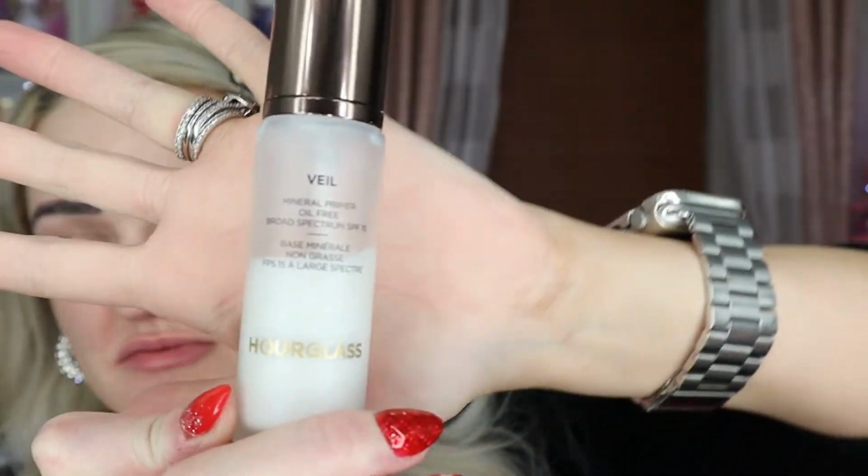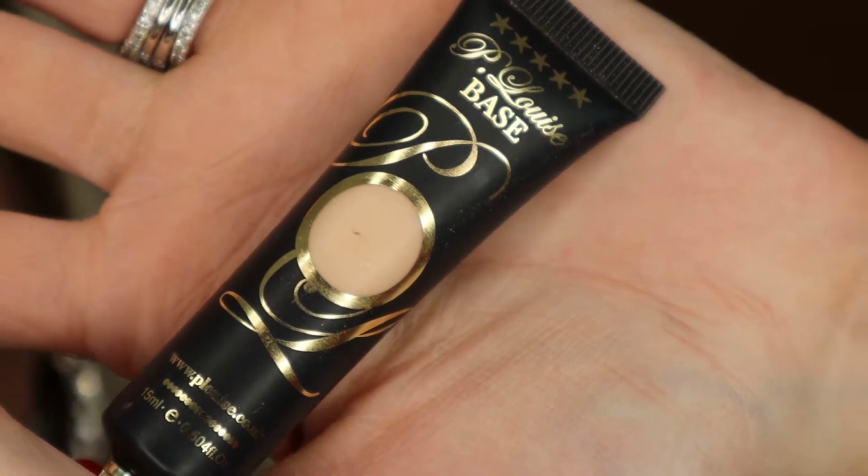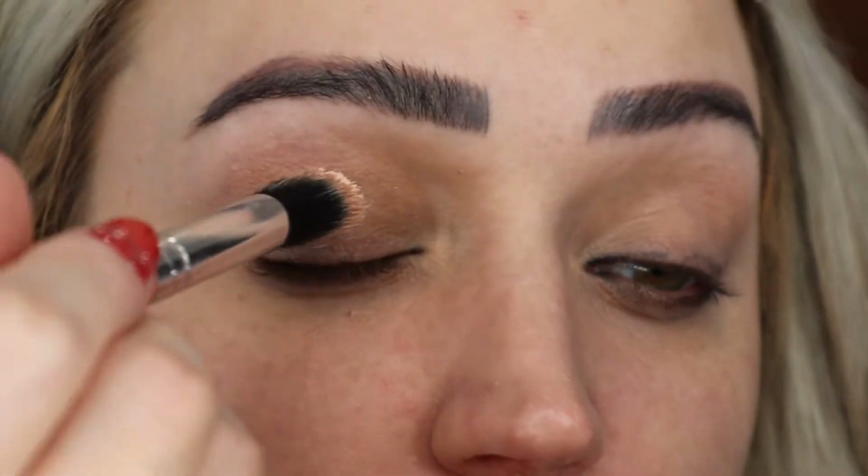So without further ado, not gonna talk too much. We're just gonna jump right on into it. I'm gonna prime my face first before I do my eyes, with my Hourglass Veil Primer. I'm doing this because I just got done with work and I'm filming, and I took off the makeup that I already had on. I want this to have a chance to soak in. I'm gonna prime my eyes with my P. Louise base in the color Rumor 0.5.